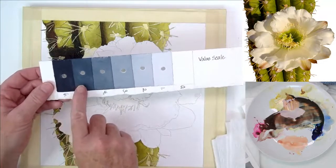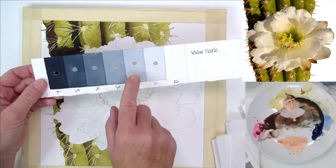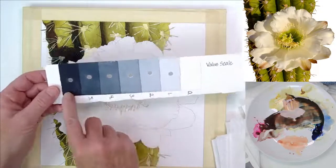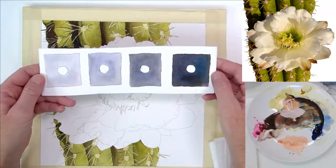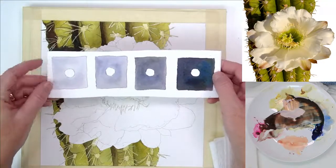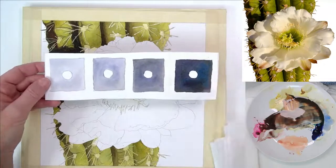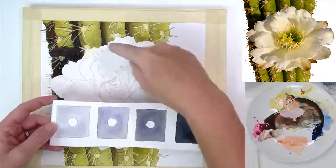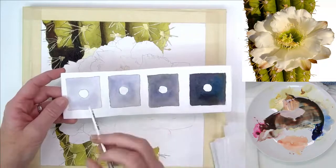Again, you just start painting until you get lighter. You start at your 0, and then you get a little bit darker and darker and darker till you have a basic value scale. What this does is it shows you what happens when you're looking at your painting and you're just not sure why your painting is flat. It's like we were just talking about, really building up these values. So this is a good example of it.